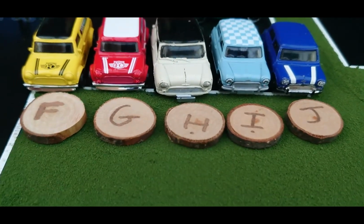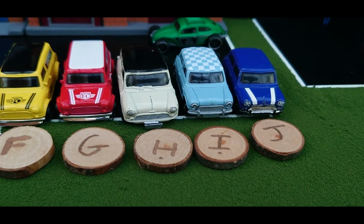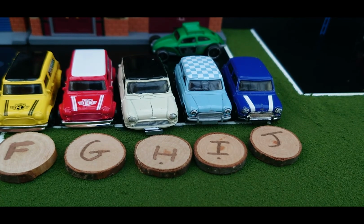Moving on to the first of the Matchbox ones, Car I. Car I is driven by James Sterling, all the way from Gravity Track Grand Prix over in Australia. And this is Matchbox 1964 Aston Mini Cooper in light blue with a checkerboard roof, weight of 30 grams. On the left-hand lane, it was 2.0. On the right-hand lane, it was 1.9 to give a 1.95 average overall, which means he and Car D, which is Moose from GITB Racing, are tied for second place on average over the two runs in the testing video.